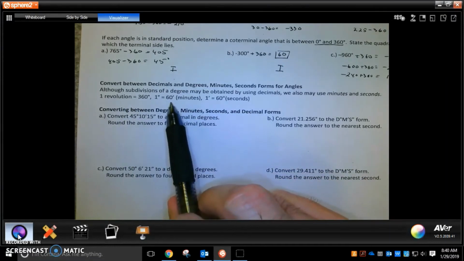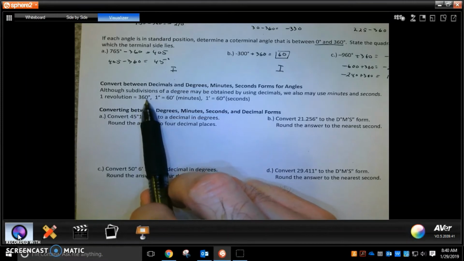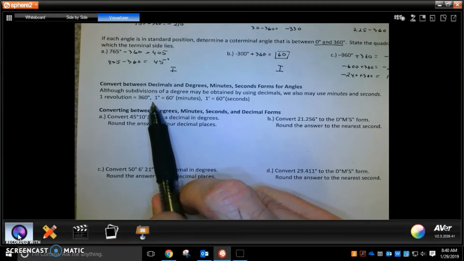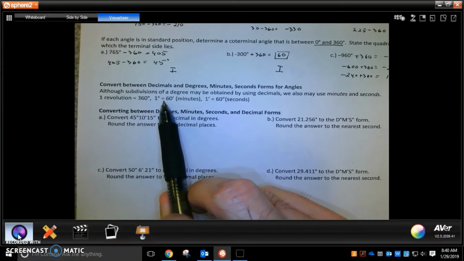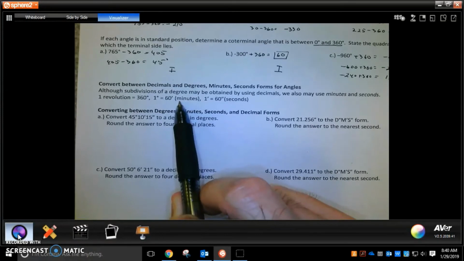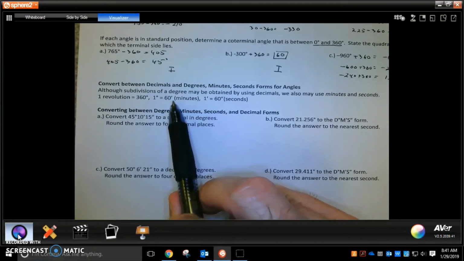If you take a complete circle and chop it up into 360 pieces, each of those pieces is called a degree. Now, if you then take each of those degrees and chop those up into smaller increments, so take 1 degree and split it into 60 even slices, each of those slices is called a minute. Okay, so you could have like 45 degrees and 27 minutes.